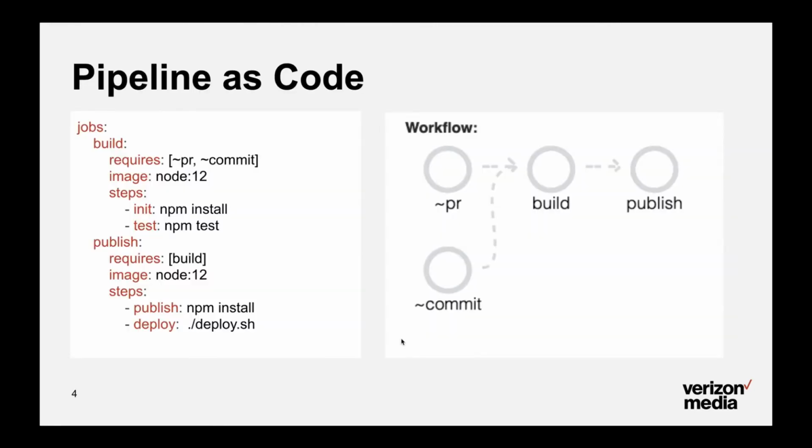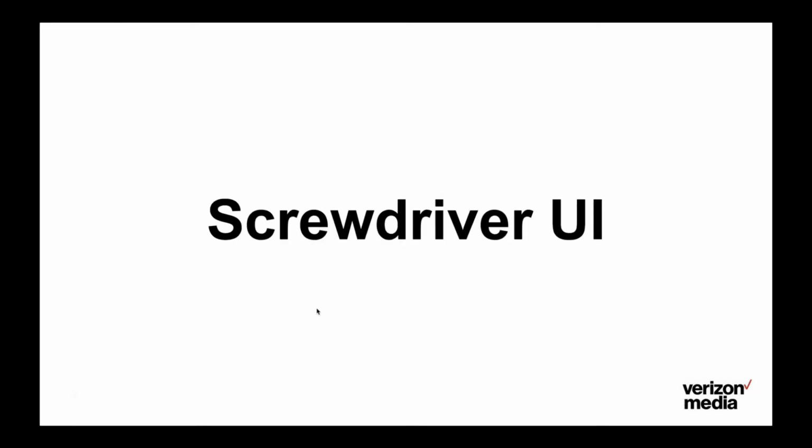And this is how you can write the configuration code in a YAML file that the Screwdriver engine can understand. This graph shows you that it listens to both code commits and PR merges to the branch that your repo defaults to. Now let's focus on the Screwdriver UI, and I'm going to show you the first feature about user onboarding.